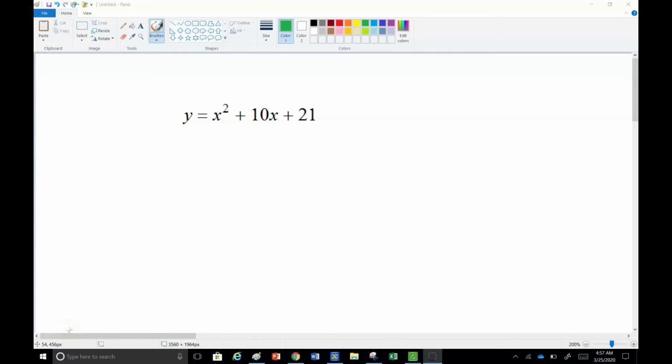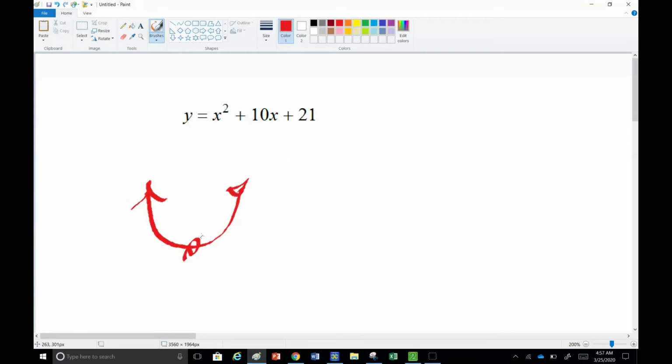Okay, so we're going to be looking at the standard form of a quadratic equation, and we're going to use the standard form here to find the vertex. So this is just a regular quadratic equation. If I were to graph this, it would give me that parabola shape that we've been dealing with. Right? And every parabola, whatever that shape is, it's going to have a vertex.